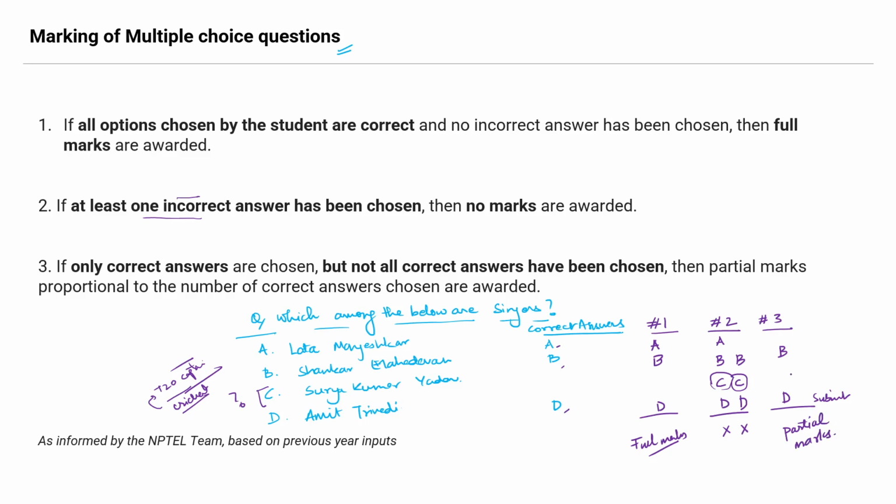So here, how are you getting partial marks? Because you have not selected C, which is the incorrect answer. So there could be questions where there are multiple correct answers, which basically means you have multiple checkbox questions. And if you don't select all the correct answers, but you select only the correct ones, you will get partial marks. However, if you select any of the incorrect answers, there won't be any proportionate marking or partial marking. I hope the point is clear.